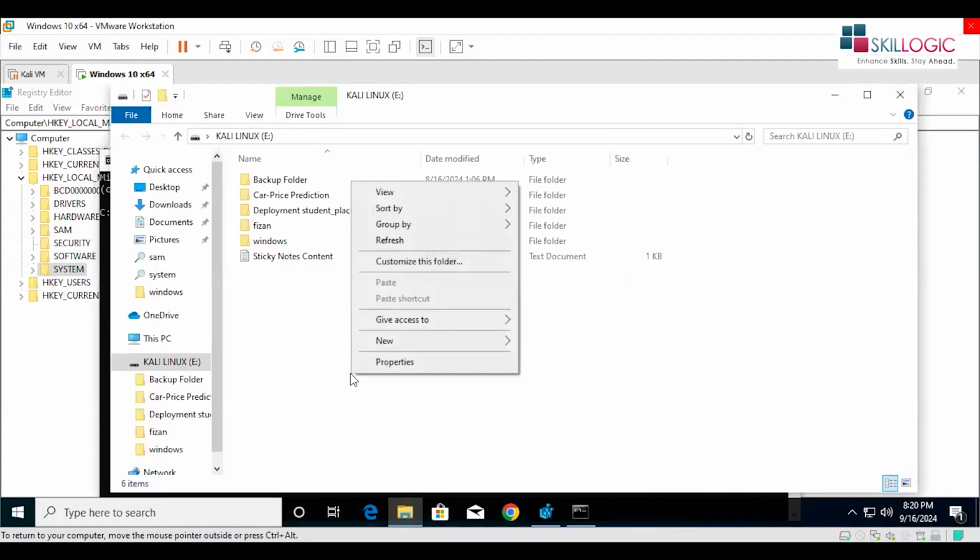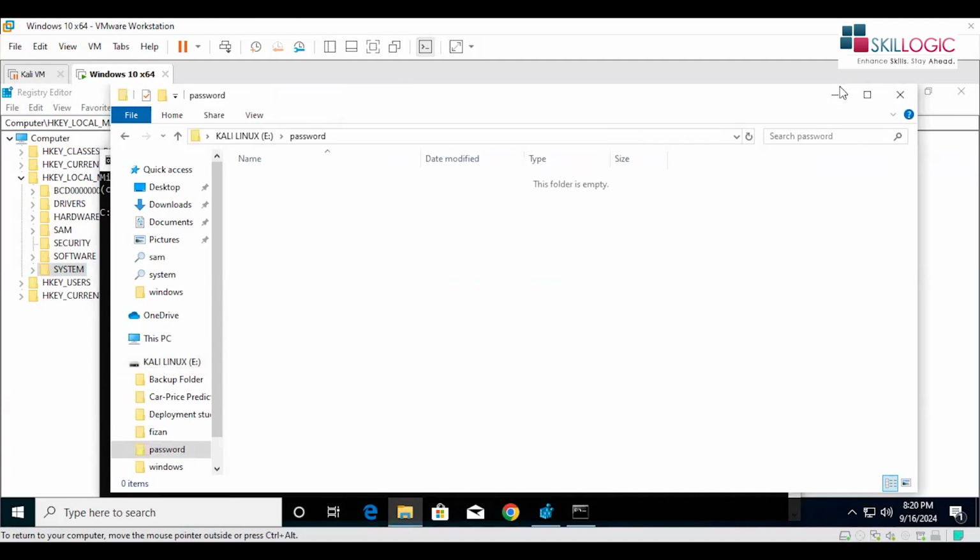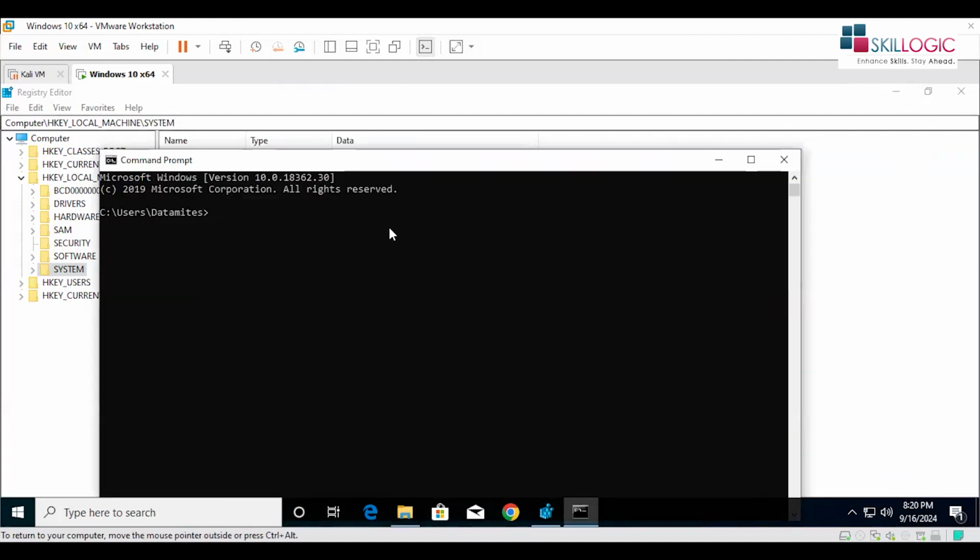Let me create a new folder, let's say password. I'll copy these two files here.